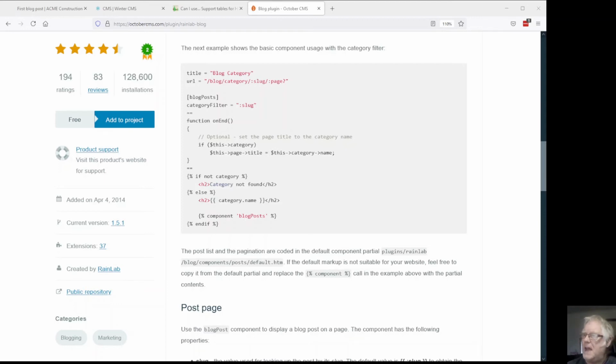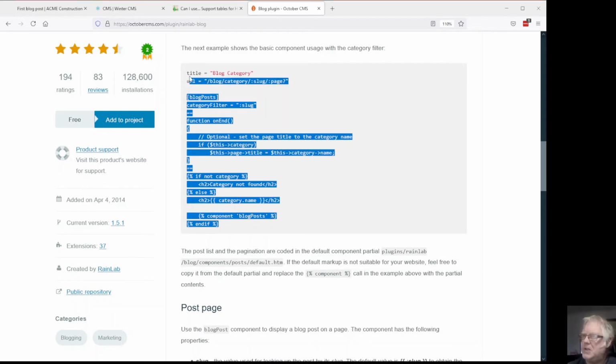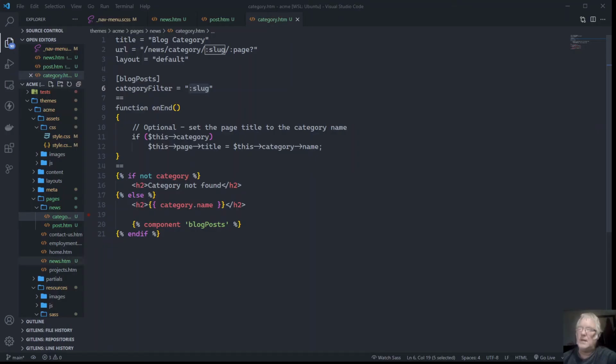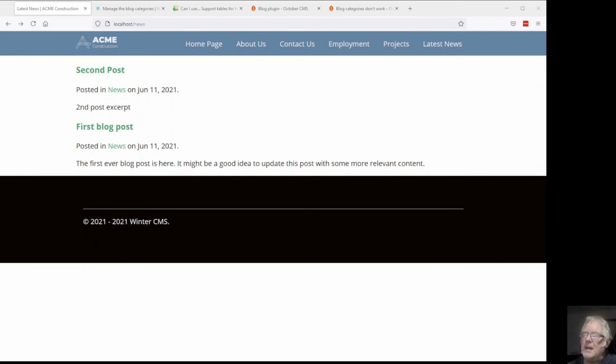Time to start filling out our category page. Once again, we can grab this stuff from the documentation and paste it into the categories page. Now there is an issue with this, and let me show you what happens here.